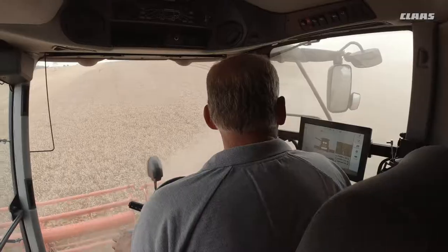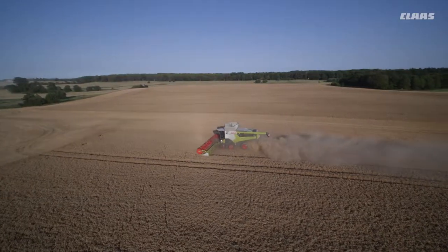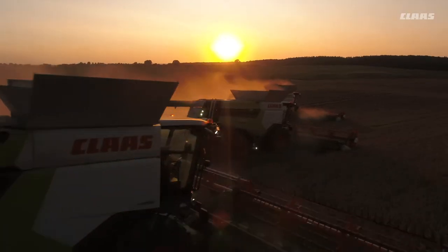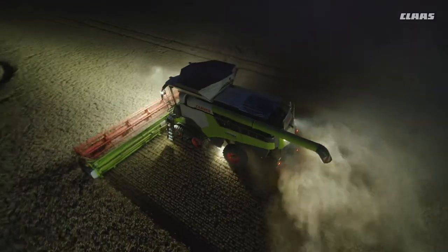The Lexion is an impressive product. It was never a problem to motivate people — it's fun to work with such ambitious guys. Of course it's fun when we set new records too. For example, unloading at 180 liters per second — that's quite something. I think we're all a little bit crazy. The Lexion is like a virus. It's the king of combine harvesters. It never gets boring. We've invested a lot of blood, sweat and tears. It's the passion that motivates us here. Our core competence is not a matter of chance. Enthusiasm is infectious. This really is the project of the decade, and we're part of it.